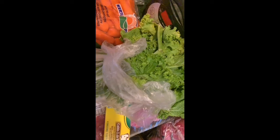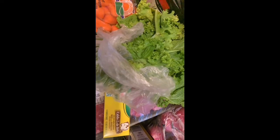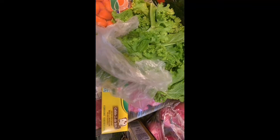Now, the ingredients that I used for my beef stew were fresh carrot, string beans. I also used some mustard greens to get some greens in there. My son does not like to eat a whole bunch of greens, but we got them in there. And then, of course, I had a brown onion along with, I added some A1 sauce, and I used the actual beef bouillon cubes rather than the beef broth for this.